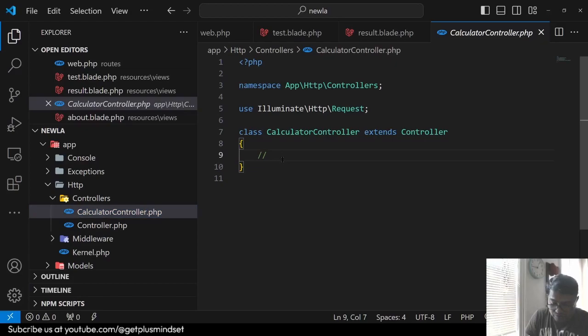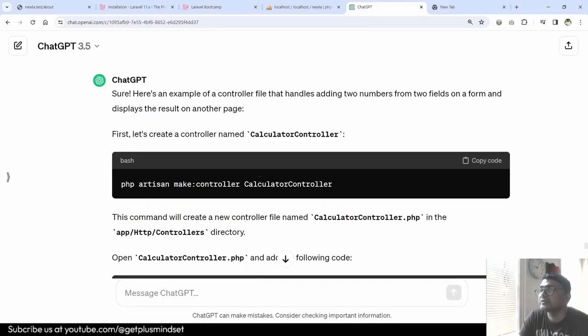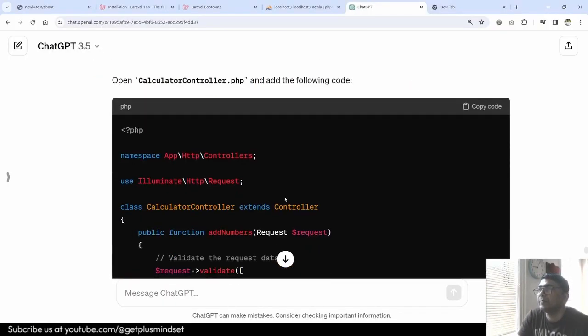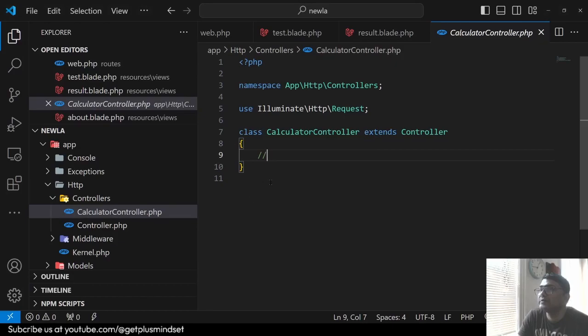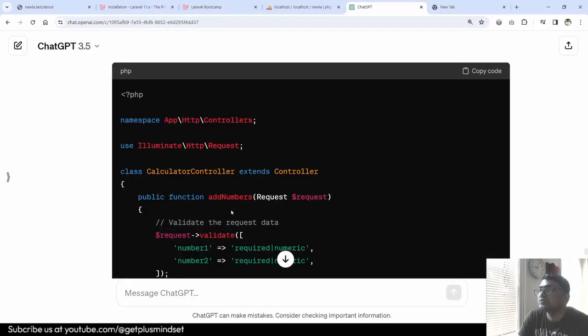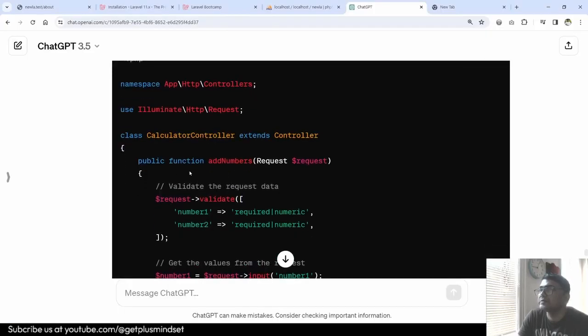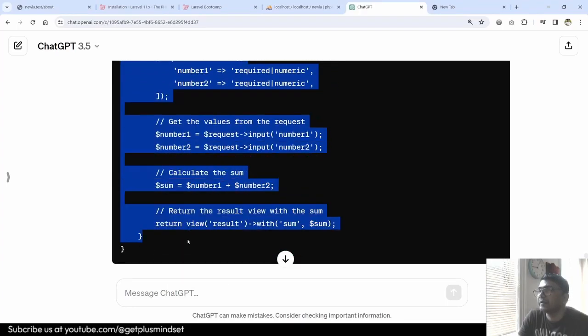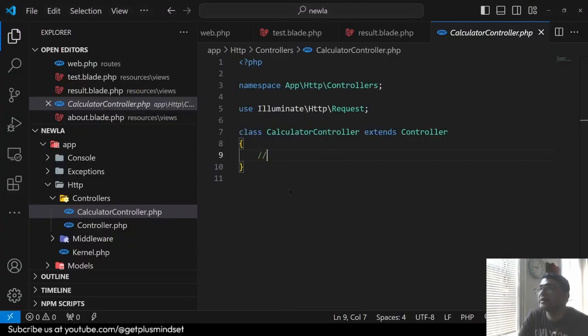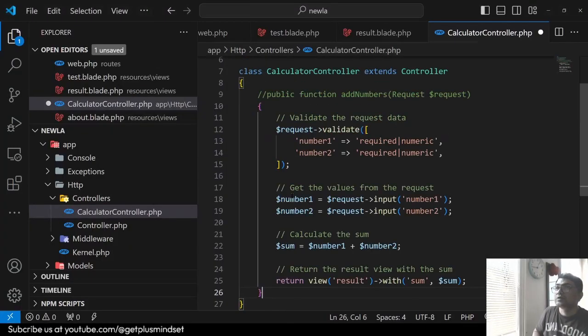Inside this controller I'm going to write the code for adding two numbers. The namespace controller I think is already added, and the request is already added. All I need to add is this method inside this. This method is like a calculation program. If you have a basic understanding of programming, it is not so difficult.